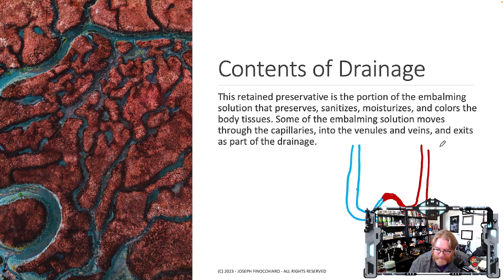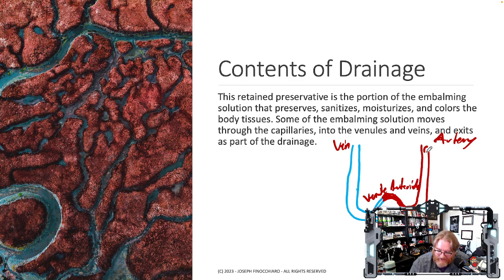Here we have our artery, we have our vein, we have our arteriole, we have our venule, and down here we have our capillary. This is what allows fluid to get into the tissue spaces. Now, rough diagram, not intended to be scientifically accurate. You get the idea. That's the point of this.